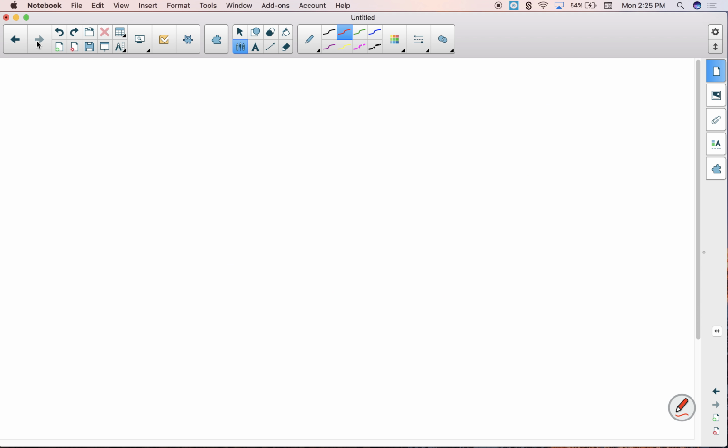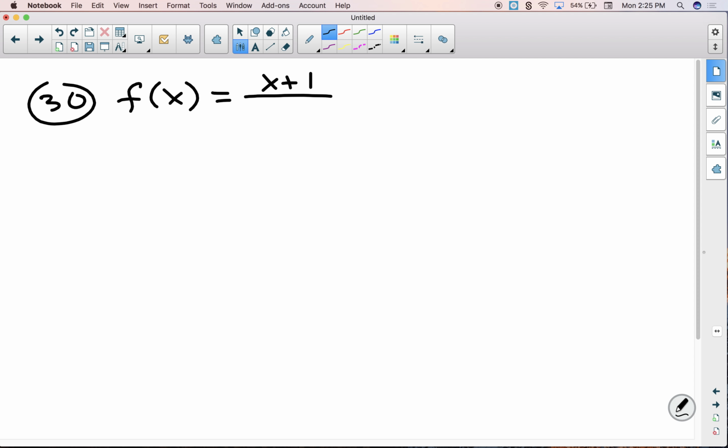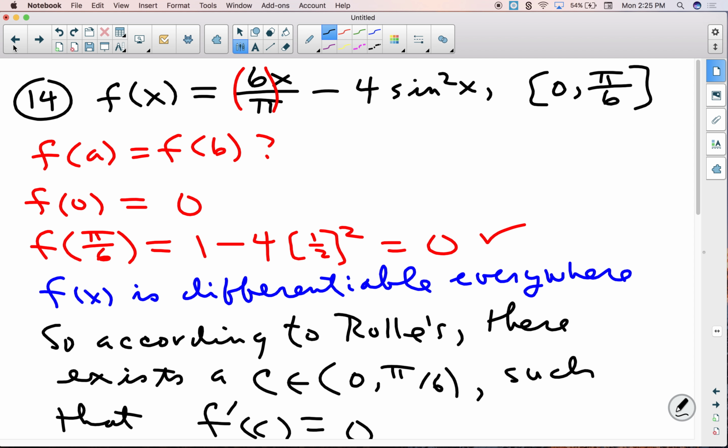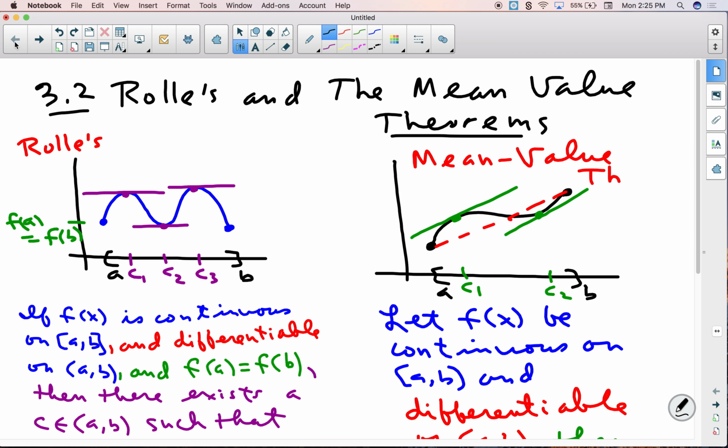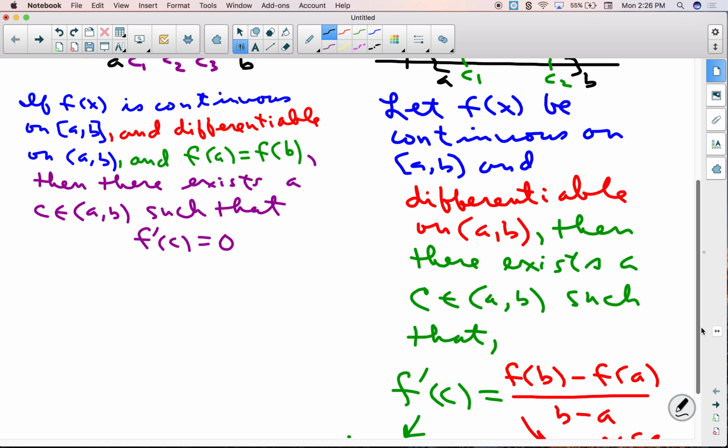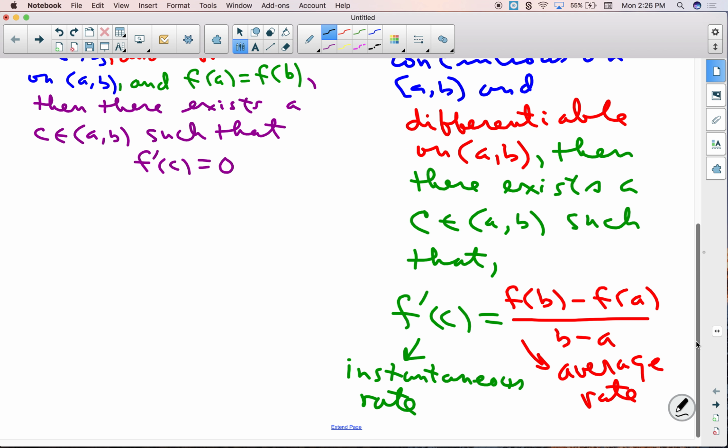Okay, number 30. Dr. Larson's asking the same thing, except this time it's about the mean value theorem, some more general. If you go back and look at the pictures that we drew, if f of a were equal to f of b, and you happen not to even check that situation and you applied the mean value theorem, what's f of b minus f of a? It'd be 0, so you still end up having the derivative equal to 0, like Rolle's theorem says.